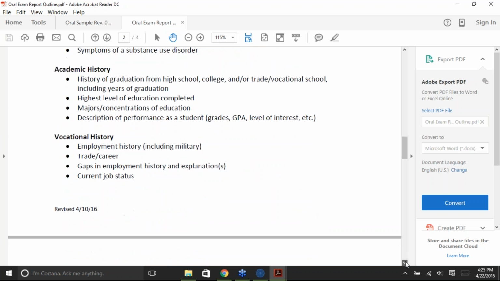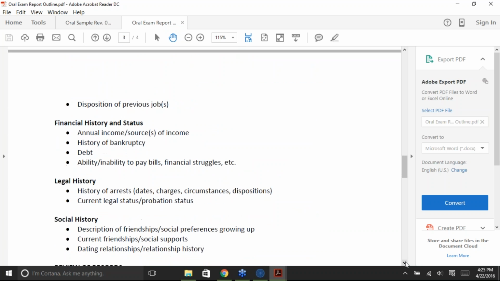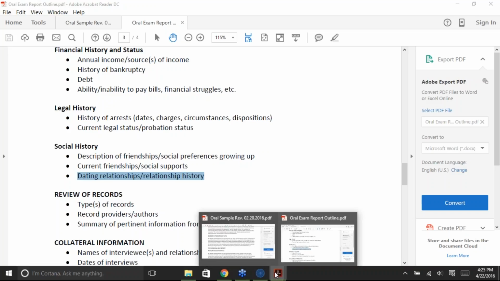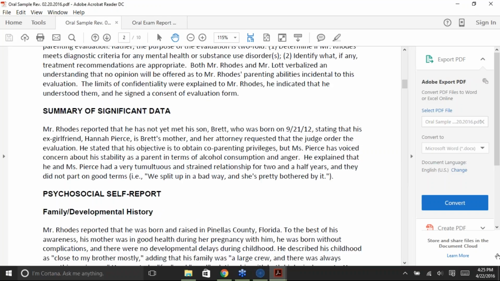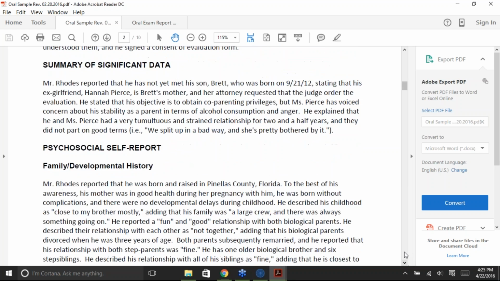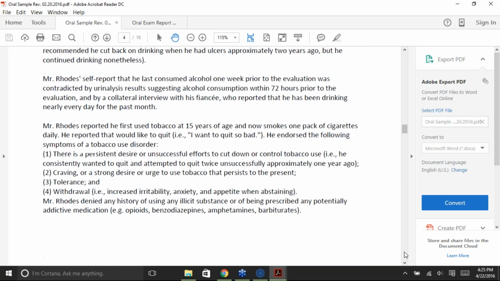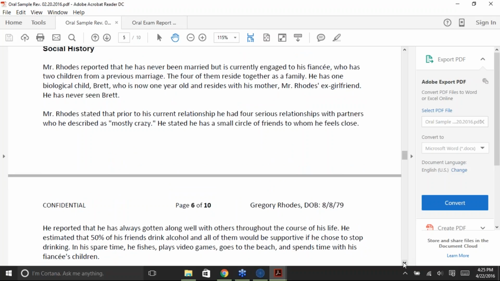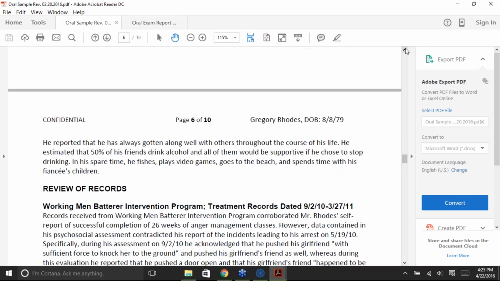So what we'll probably need to do is clarify. I would suggest we do. Oh, here we have under social, current or dating relationships and relationship history, and I think that includes their marital information. Well, look, I don't agree that it should be in the social history. A marriage is a little beyond a social relationship. Yeah, okay. So we may want to confer and see if we need to go in here and revise that.